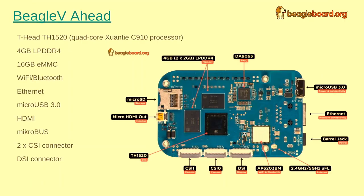All right, so in the few minutes we might have left here, I'm going to talk about something I was quite excited about. For a while, I've been wanting to do a RISC-V based Beagle board. And we had some initial efforts that didn't quite work out. But this last July, we launched the BeagleV Ahead. And this has an SoC from T-Head. If you're not familiar with T-Head, their main business is designing RISC-V cores and licensing those cores. So they're similar to SiFive, but they're based in China. And they're part of Alibaba. And it's interesting that I think Alibaba is looking at using some of these RISC-V designs in their data center.